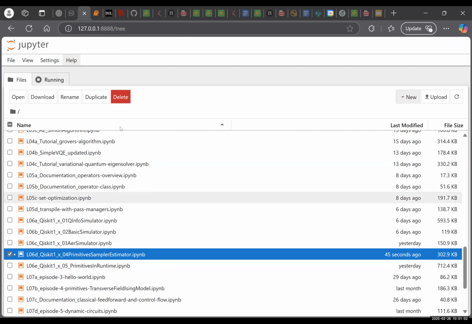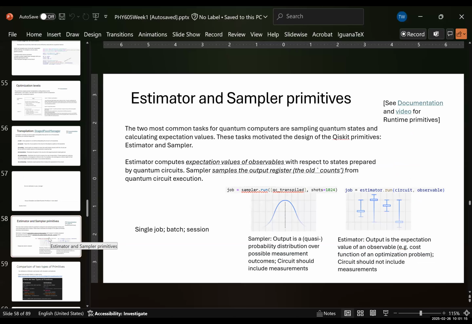Simulator is always on the classical. So the simulator is things that we have been doing before we introduced estimator and sampler.